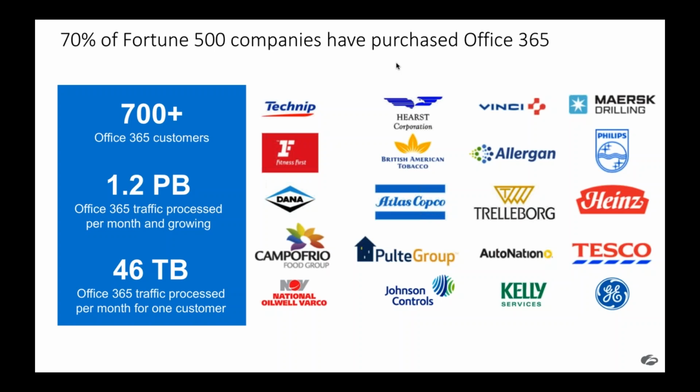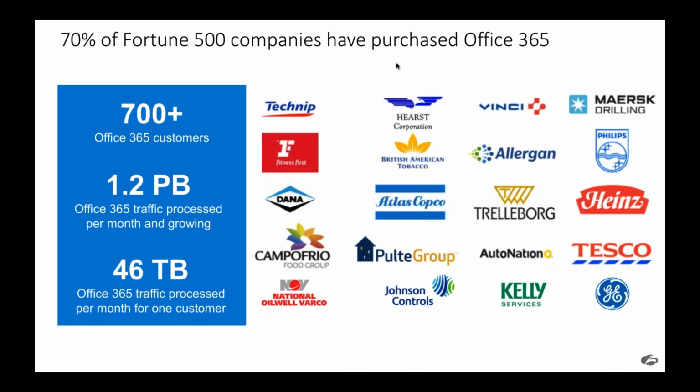And indeed, some of our customers are continuing to push the envelope when it comes to the level of consumption. To give you one example, one of our larger customers today consumes somewhere in the region of 46 terabytes worth of traffic each month from Microsoft across the Zscaler platform itself. To give you an idea, many of the customers that we have that are consuming Office 365 are household names. People like Tesco, of course, Heinz and Philips, you will all be familiar with. Also large-scale organizations such as General Electric, as well as Kelly Services, you might have seen on the high street from a recruitment perspective. All of these organizations are using Zscaler as their preferred choice for accessing the Microsoft Office 365 suite.